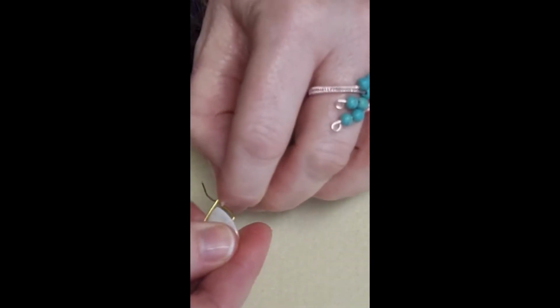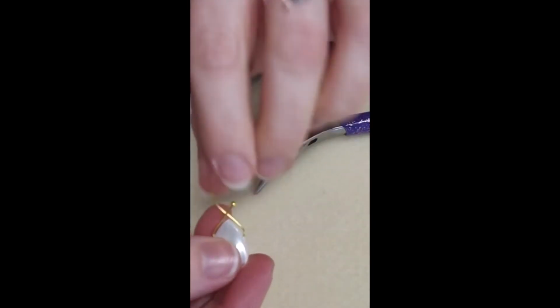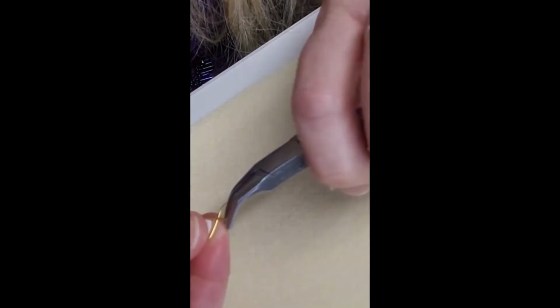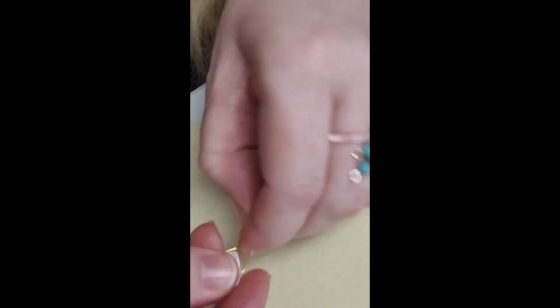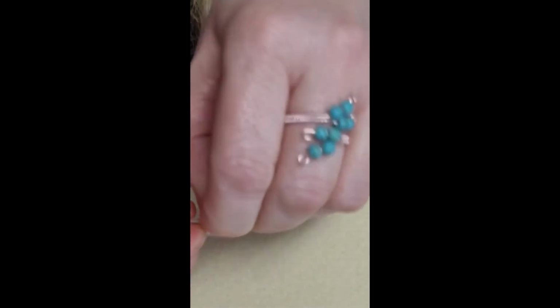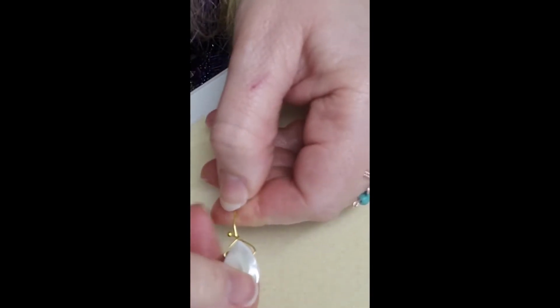Right. So cross that over like so, and I'm going to bring that round. I'm going to make that bit straight and bring this one round. Just one loop is enough, like so.